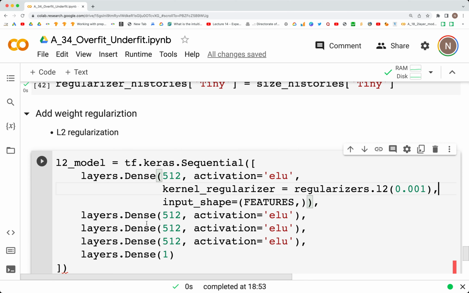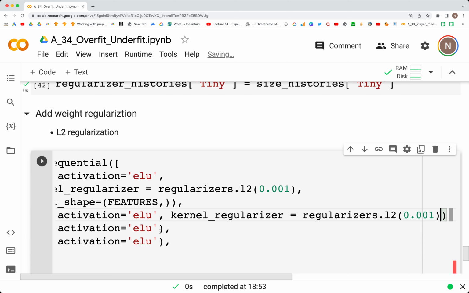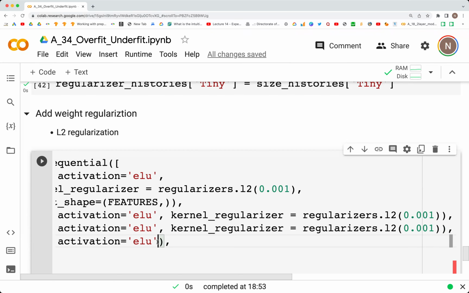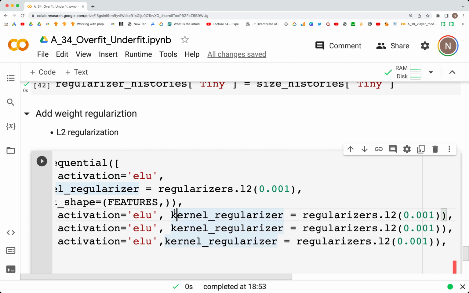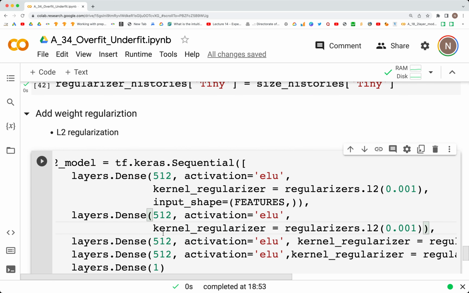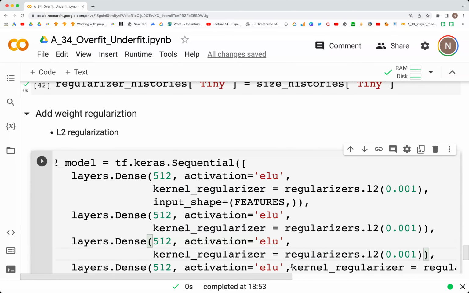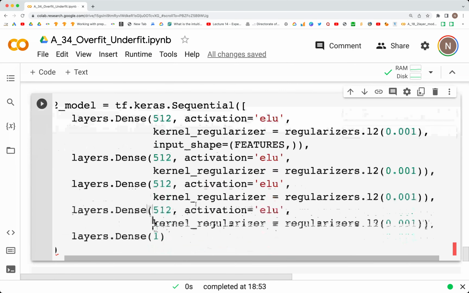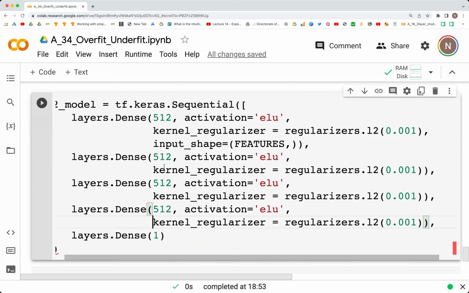And we'll add this line to each of the layers that we have described below. So that's 1, then that's 2, and then that's 3. So what we have are the same set of layers, except the difference now is we have added the regularization to each of the 4 hidden layers that we have in the model.